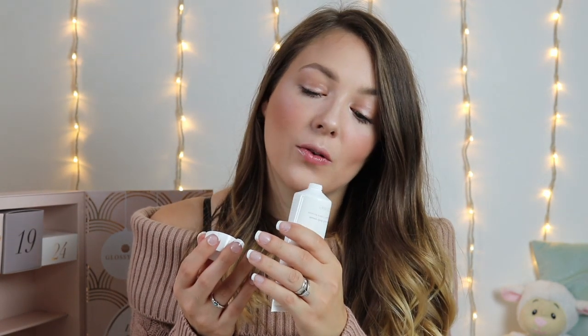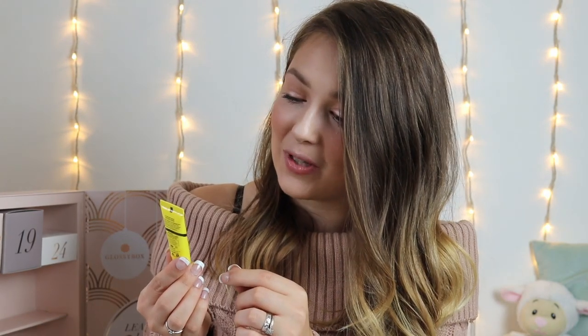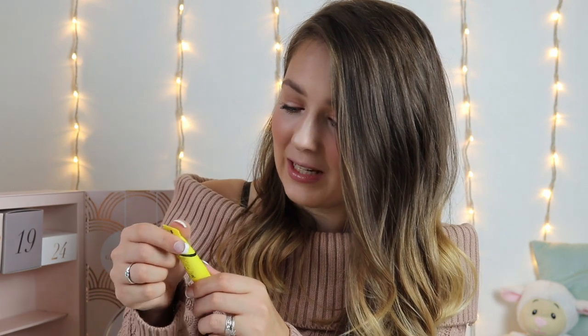Number 17 and we have a Rituals product — the Rituals of Secura Magical Touch Body Cream with organic rice milk and cherry blossom. That smell is incredible. It's a deluxe mini worth £8.40. Number 18 and we have Dr. Pawpaw Original Balm Multi-Purpose Smoothie Balm with natural pawpaw for lips, skin, cuticles and beauty finishing — fragrance free. I've heard a lot of things about this and I'm super excited to try it. This is a deluxe mini worth £3.95.